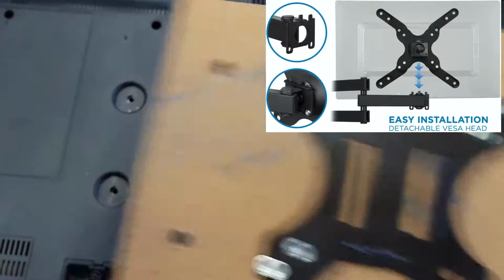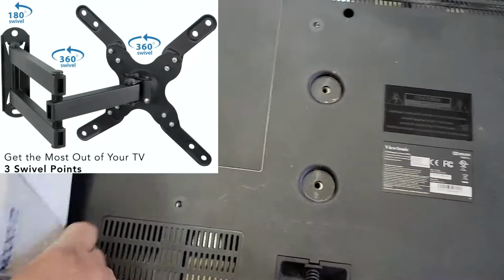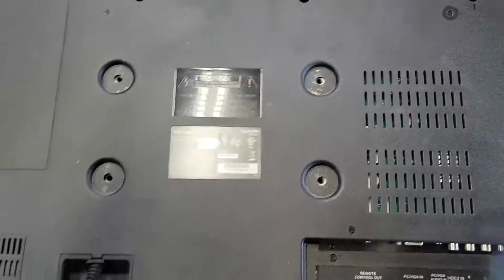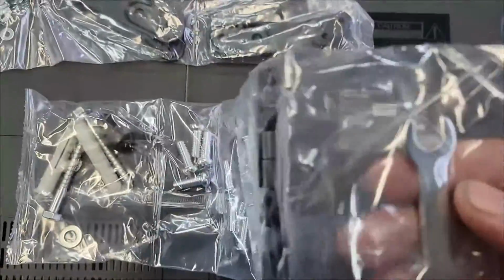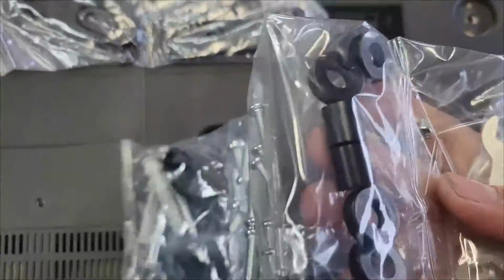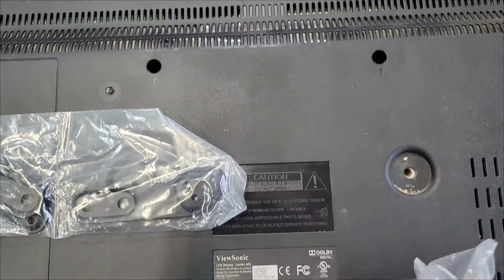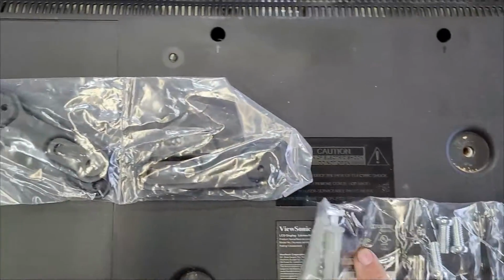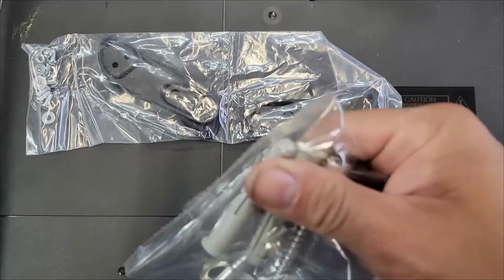Pretty much can't even stretch. So I'm gonna set this new one, this mount here, on this TV and see how well it works. So let's go ahead and do that. They give you pretty much everything you need. They give you a little wrench here, some extenders so they could pop out, because there's an indentation here. And then they give you multiple screws, different sizes, of course, and then also the wall mount part of it. You're gonna drill it in.